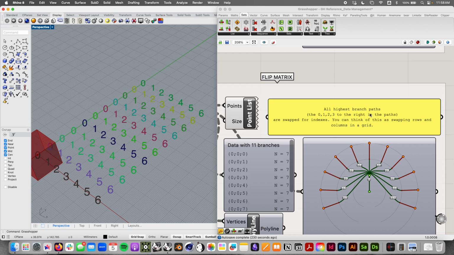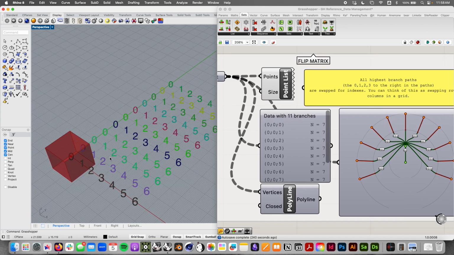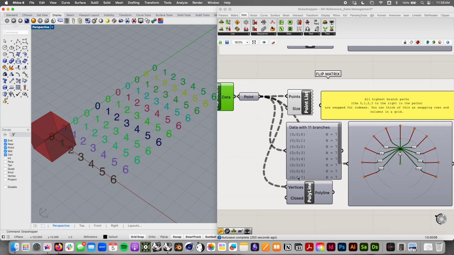So all the highest branch paths are swapped for indexes. You can think of this as swapping rows and columns in a grid. So when we have a grid here, you can see the order of those points. Instead of running from 0 to 10 in the vertical direction, now they're running from 0 to 6 in the horizontal direction. So we've swapped.